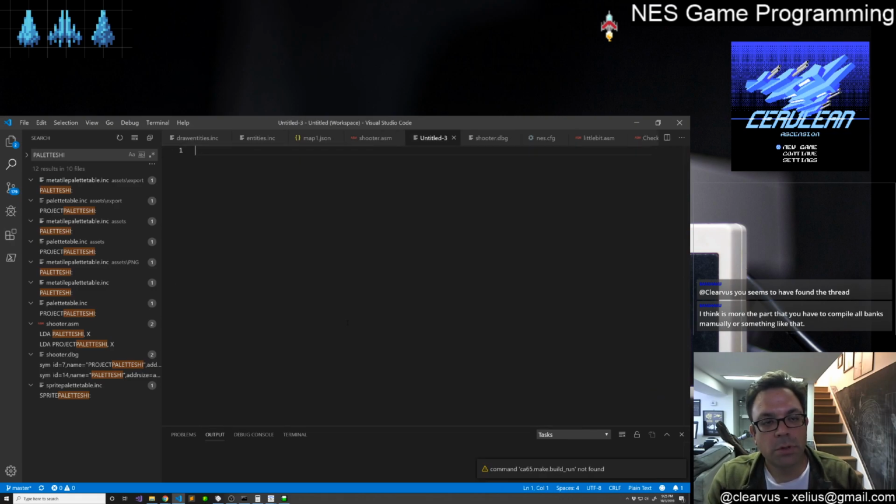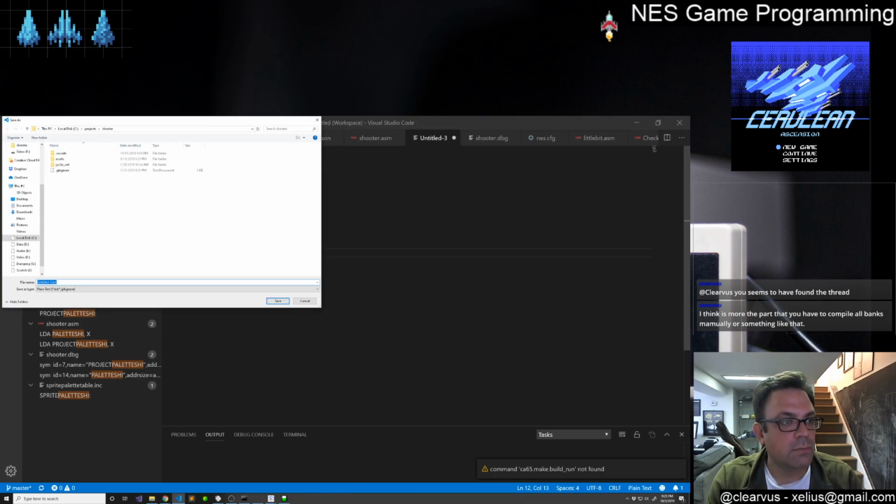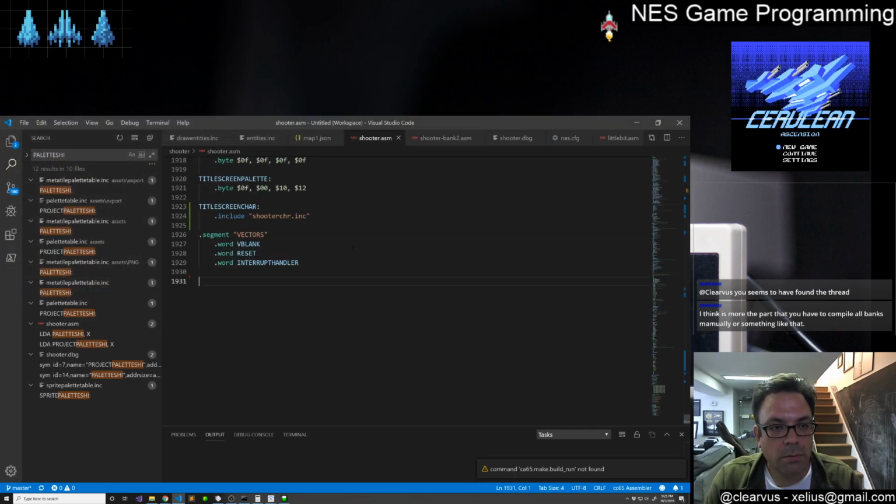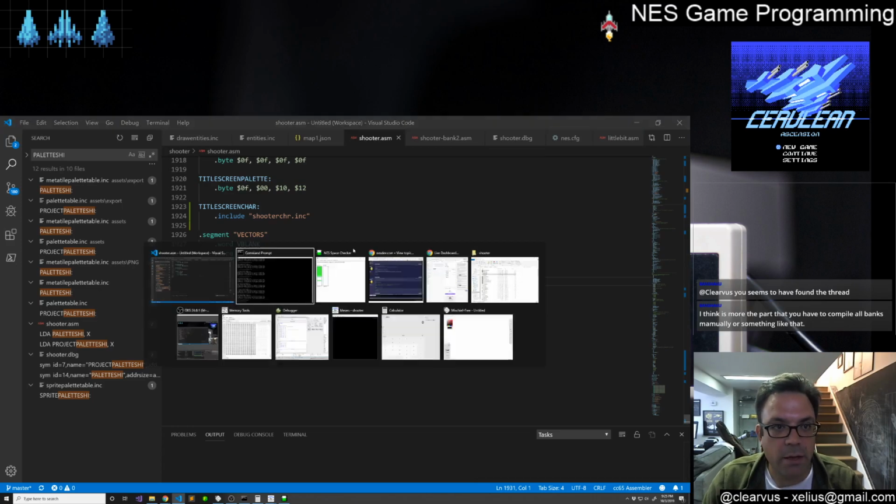New. Save as shooter bank 2.asm. And then where's my make file?